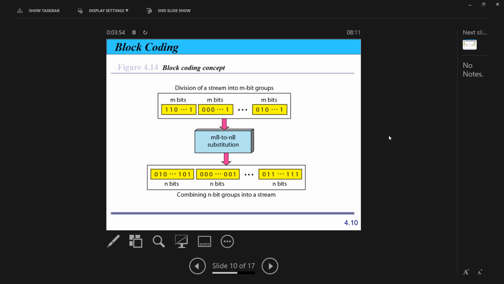We'll have a sequence of bits. We will divide them into blocks. Each block contains m bits. Then we will substitute each m bits with n bits. Okay, so it's very simple. It's just exchanging m bits to n bits.